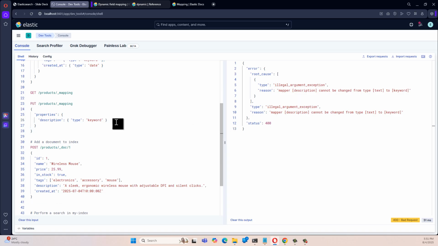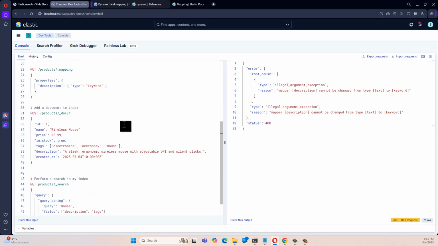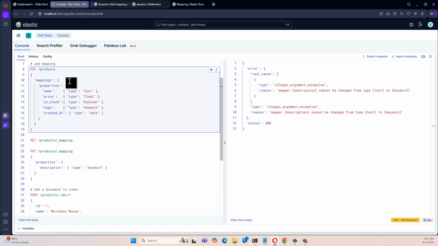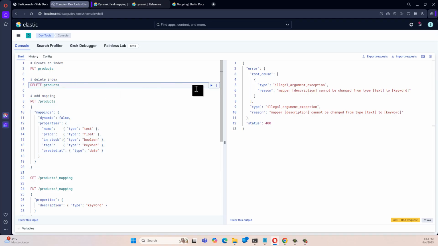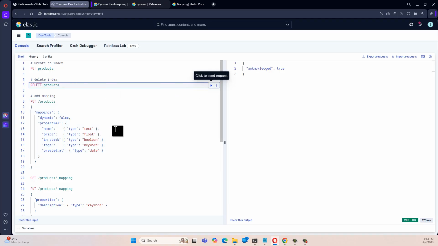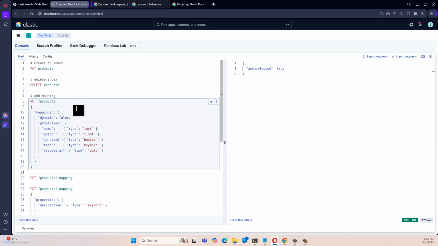And also I want to show you another behavior of Elastic for fields which were not defined. Let's add here the behavior of dynamic mapping. Here I am going to specify false. Let's delete the products index and create it with these new mappings with dynamic false behavior.